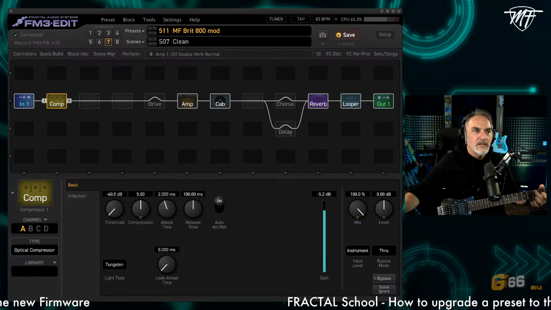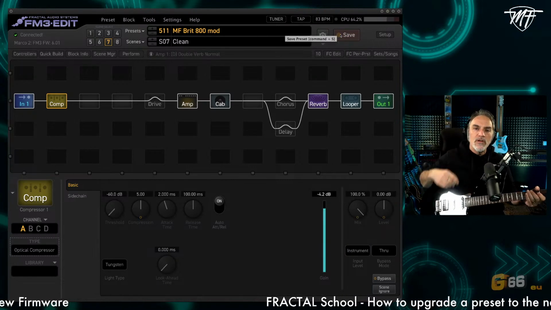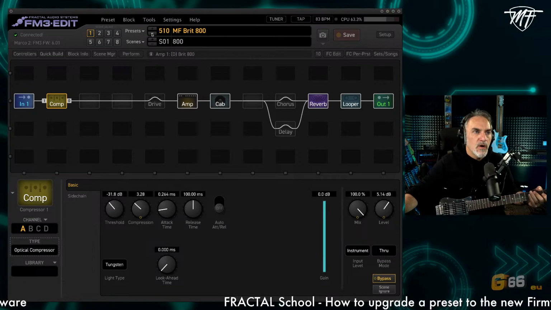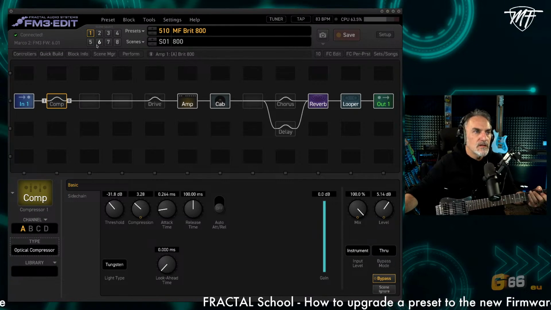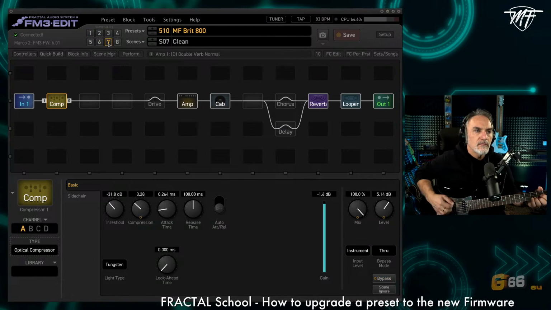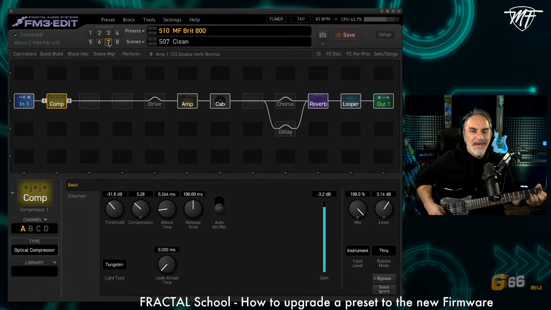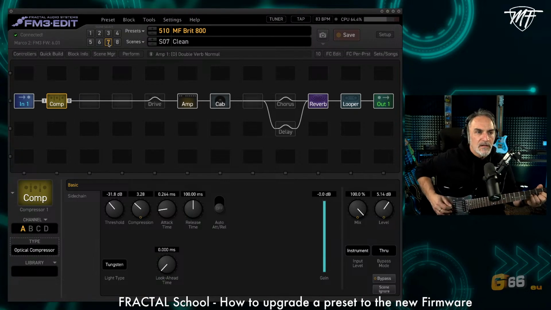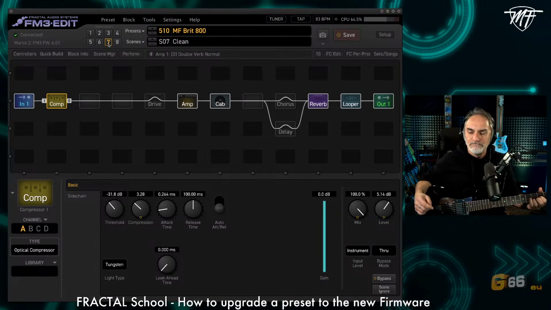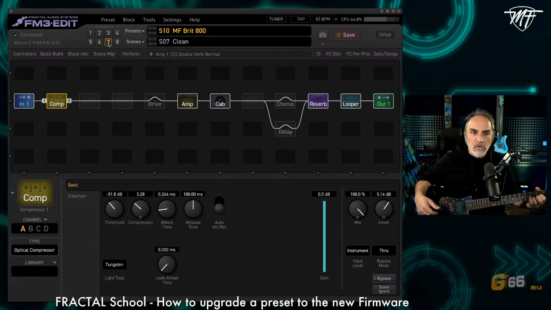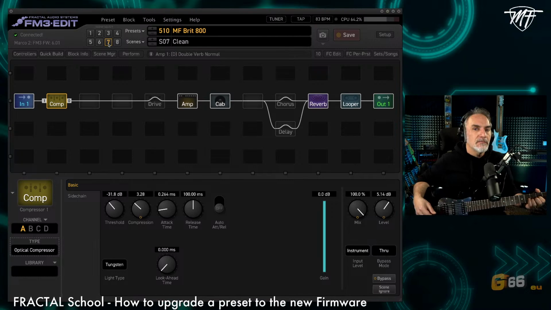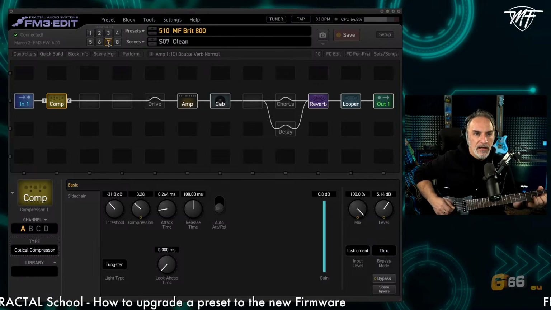So we can check, for example, with the clean sound of the previous presets. Let's come back to preset number 510 and go to scene number 6. No, maybe it is 7. Is it clean? It's very different. Under my fingers, the sound is less natural. With the new firmware, after I did the reset, the sound is much more natural and organic.